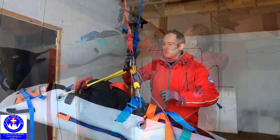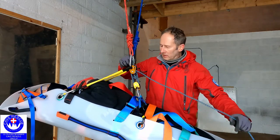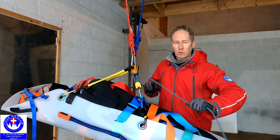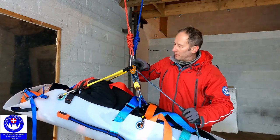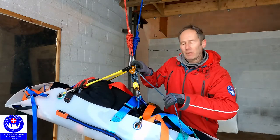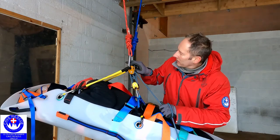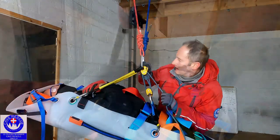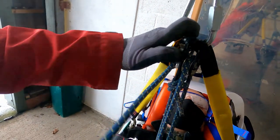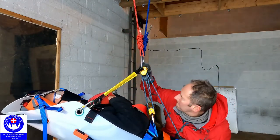We don't want to go too far because it gets difficult to disengage when you want to go back to vertical. Okay, so I'm going to hopefully show you a little bit closer here what we need to do to get this to come down. Pulley wheels are quite tight together here. This is the working end I'm going to hold on to, and there's a button at the top and the cam itself, and I sort of pinch those, but I need to pull down in order to disengage the cam, otherwise it's pinching on the teeth there. So pulling down, and then that allows it to slip through, and we can let out some slack there, change the position of the stretcher.